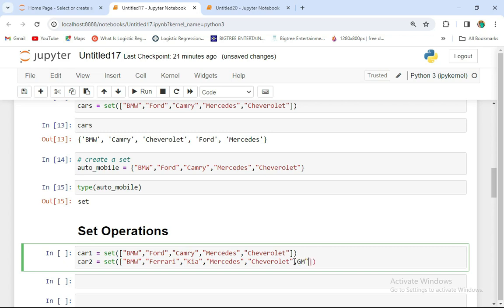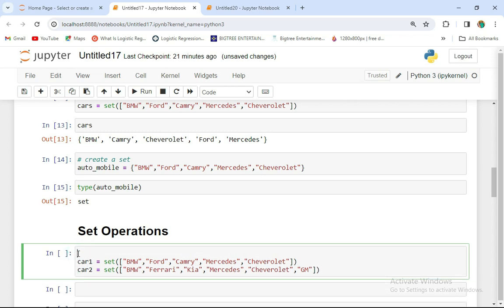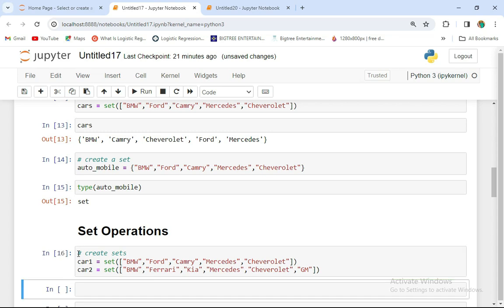So I think we have this. We've created our set. Let me comment here. Always comment on your code. It's very ideal for a good programmer, so that whoever comes to look at your code will know what you've written and what you've done on it.